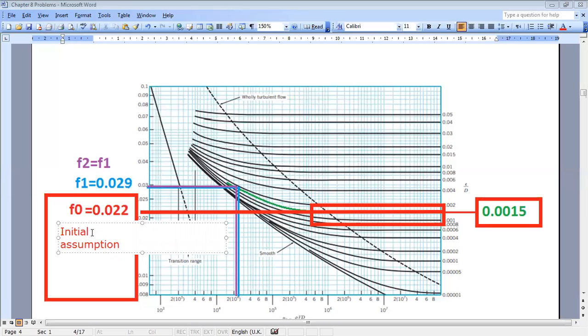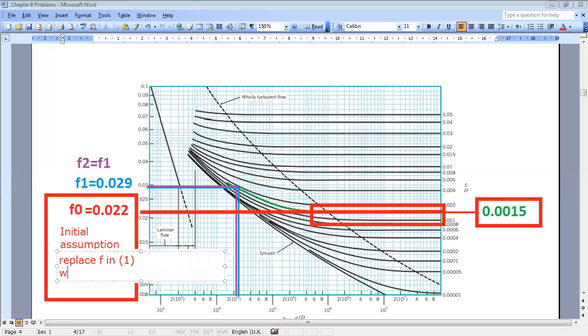Now I will go back to my equation, because together we wrote two equations, one giving F function of V, one giving Reynolds function of V. Okay, so after doing the initial assumption, what can I do? So I replace F in equation 1, which will give me the velocity, because in equation 1 I found F function of V. Which will give V. And now once I get V, I replace in equation 2, I get what? I get Reynolds number. Okay, so replacing in 2, I get Reynolds. So what should I do now?